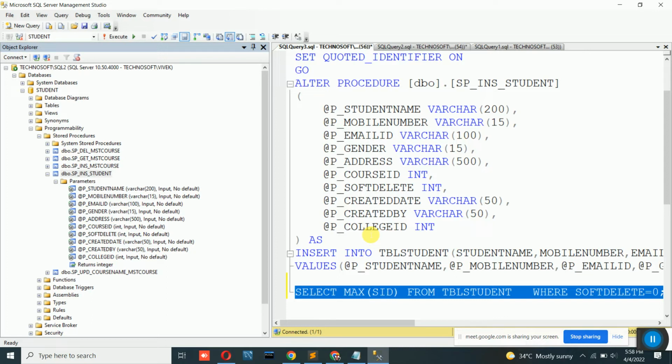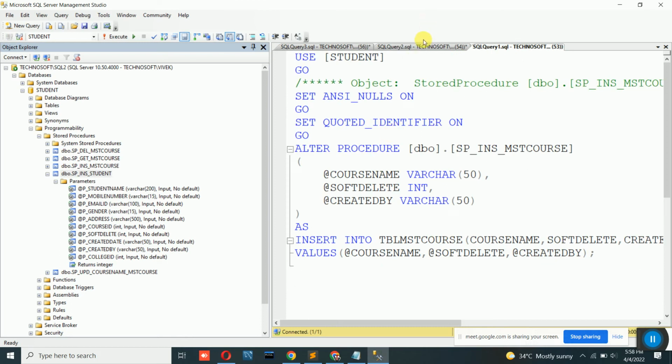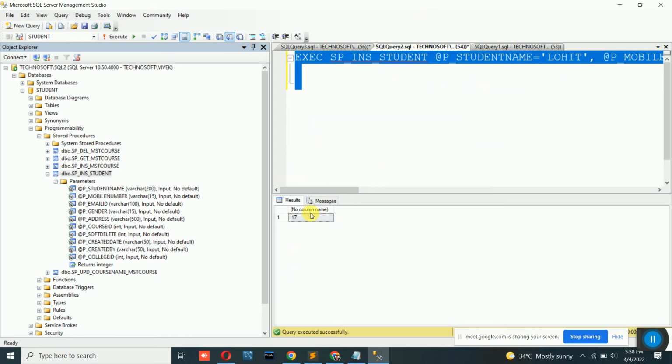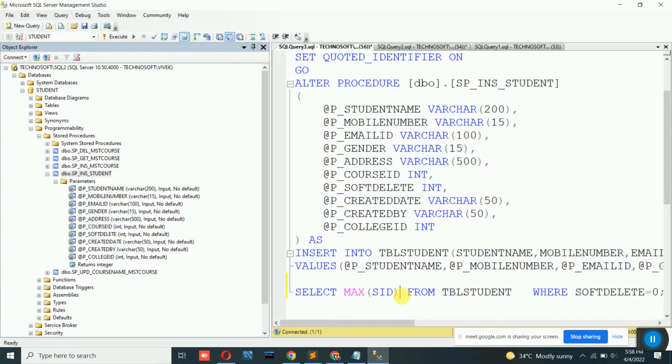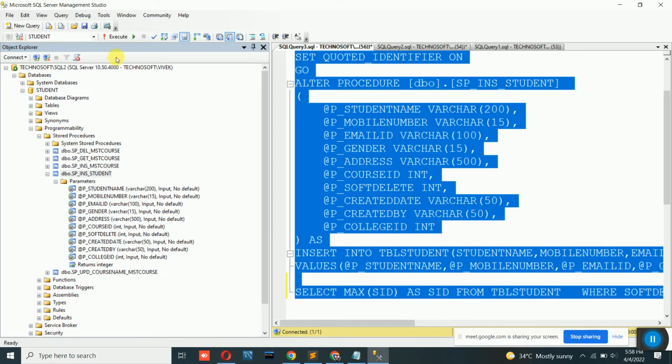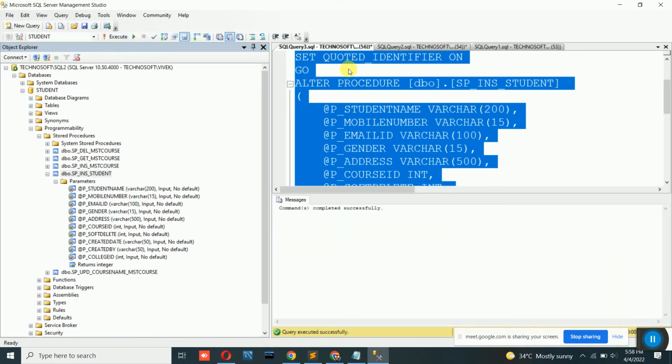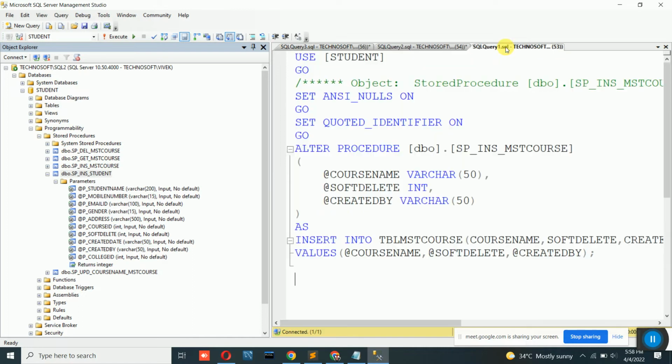So immediately what he does is he will execute the first query and then he executes the second query, and whenever you call this particular stored procedure on the output screen, you can see here, immediately he has sent me the highest ID in this case. Of course I need to modify because there it says no column name, so you can change that no column name by mentioning an alias like as SID. I'll put one name for that. Select, execute this because we need to refresh. So the data is inserted, the query is modified.